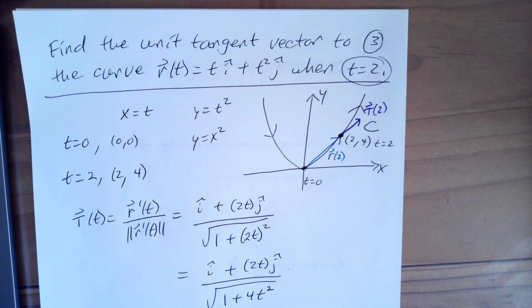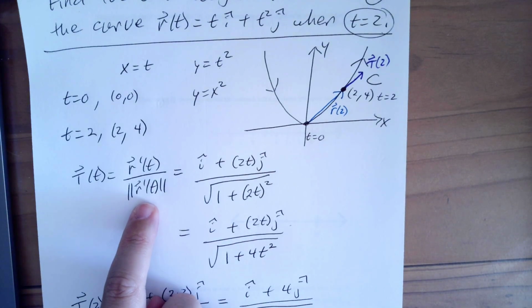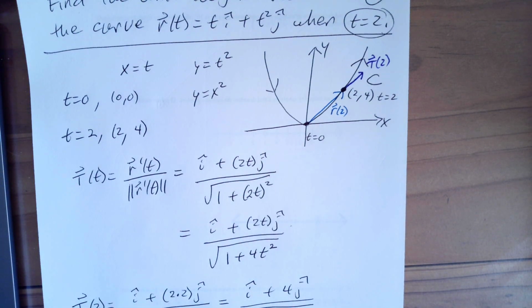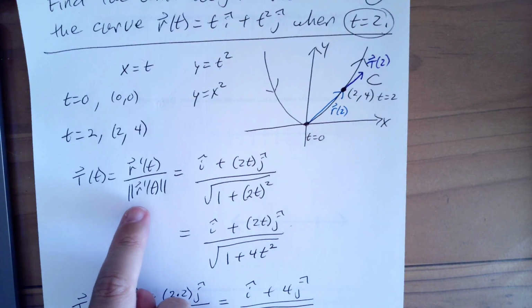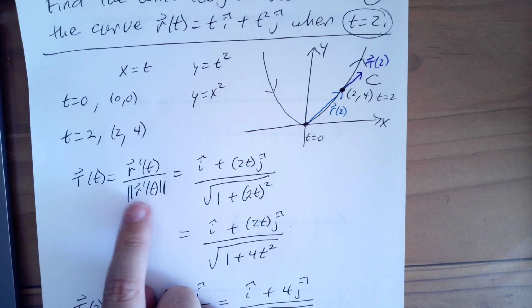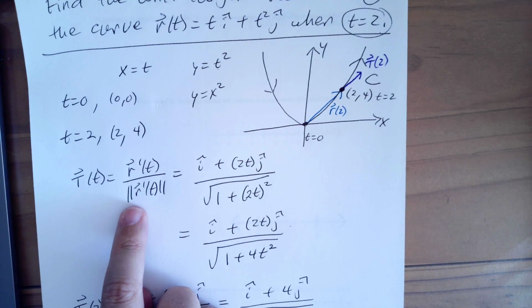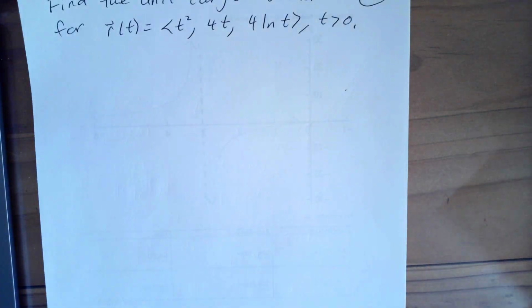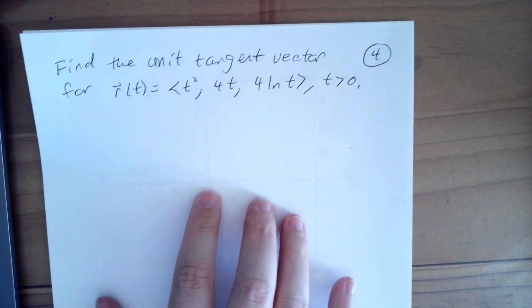Simple enough, I hope. This formula looks pretty innocent based on this one little example. But depending upon the example, and of course what the vector valued function is, the algebra for this could grow exponentially. So we'll see some examples on how algebra can be a little bit cumbersome when it comes to this formula, and then we'll also see how it can be a little cumbersome when we get to the unit normal vector next week.